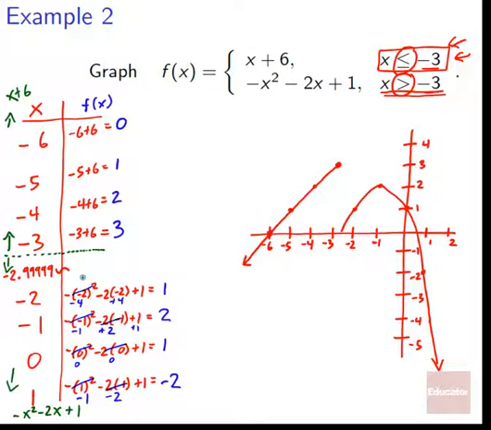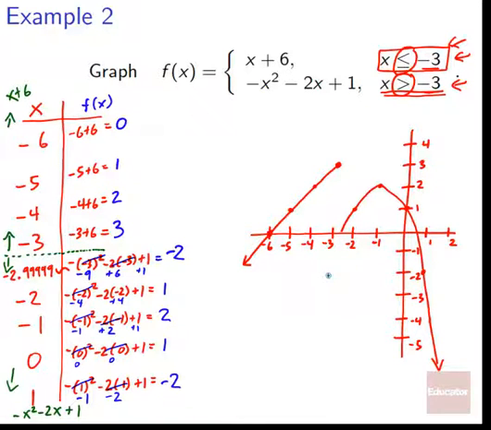So we'll plug in -2.999999999, which still belongs to the -x² minus 2x plus 1, because -2.9999999 is greater than -3, if only by a little tiny bit, and it's going to behave pretty much the same as if we had plugged in -3, so we can calculate it more easily by plugging in -3. So -3 squared minus 2 times -3 plus 1. What's that come out to be? -3 squared becomes -9. -2 times -3 becomes +6, plus 1. So we've got -9 plus 7 equals -2. So this is going to go out to -2 when it gets to -3.